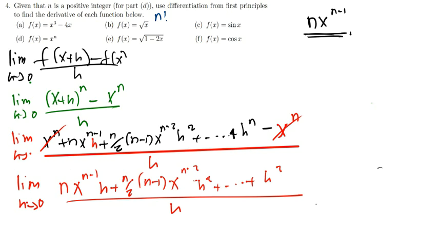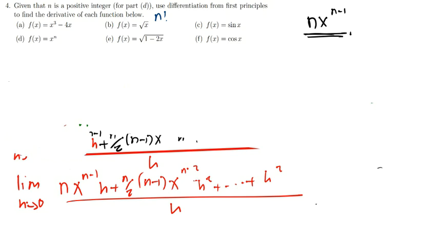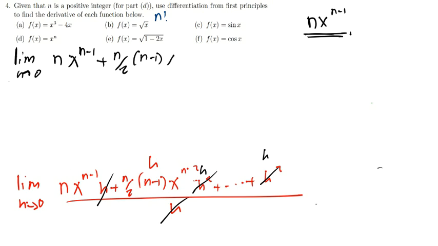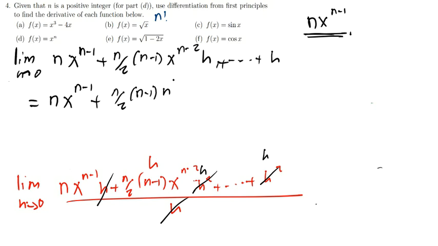Now we can factor out h on top. Even without wasting time, when you factor out h, it's the same as cancelling this h because h is everywhere. Here I remain with 1h. Here also 1h. So I have remained with limit as h goes to 0 of nx raised to the power n minus 1 plus n over 2 n minus 1 x, I have that. I've remained with 1h plus h. So if we are to plug in the values where there is h, we'll have this. So that will be 0.